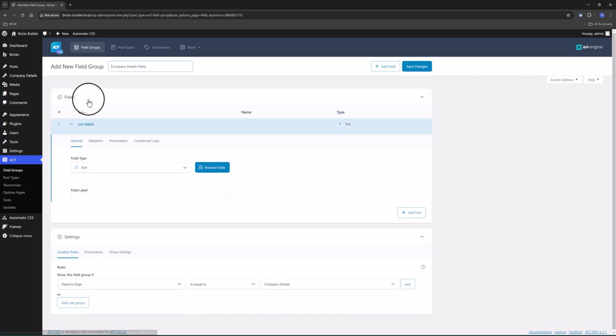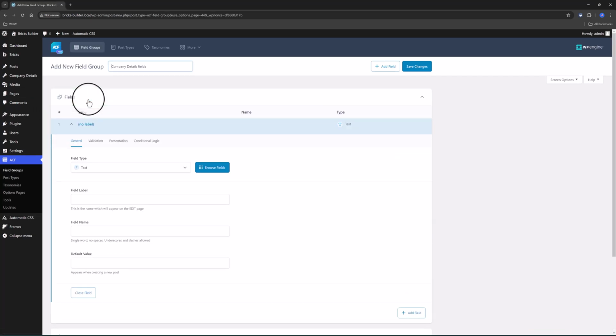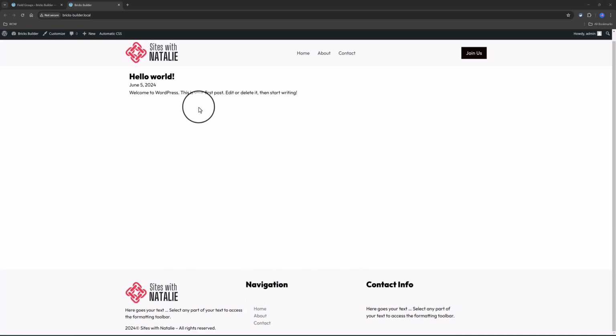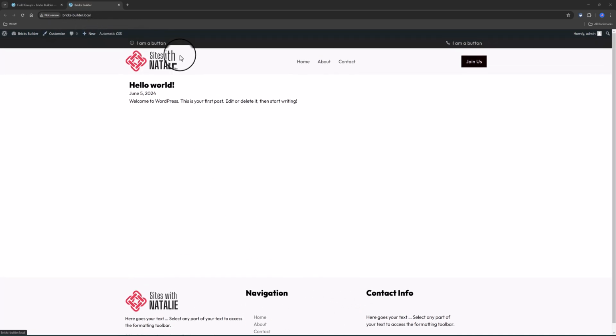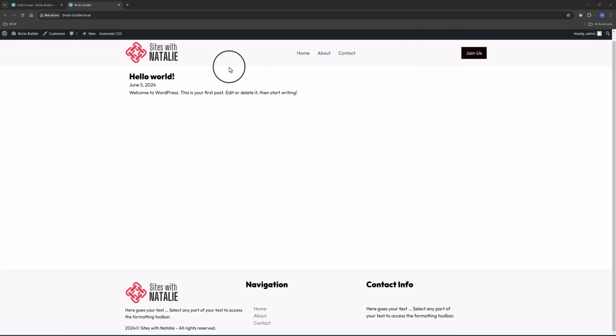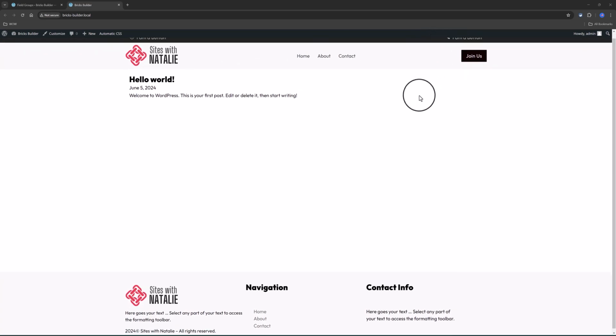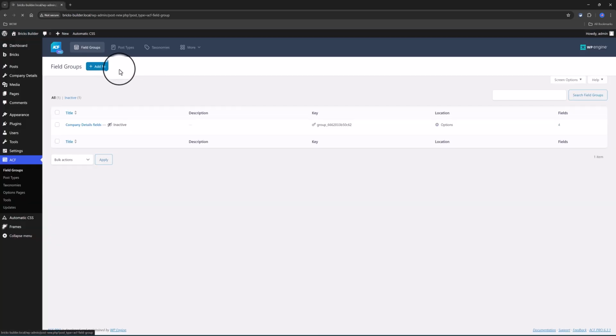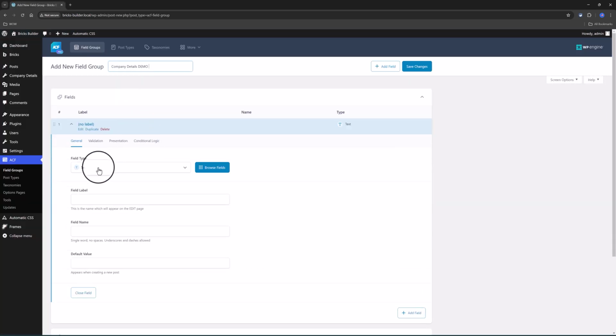So I'm going to create 4 custom fields, which will include the company address and the company email, so that we can then integrate them in the header and the footer. I will include in my header and in my footer all of these details: here in the top bar, on the left and right hand side, and in the contact information in my footer. So I will give it a meaningful name, and I will create 4 types. The first one would be a text field.